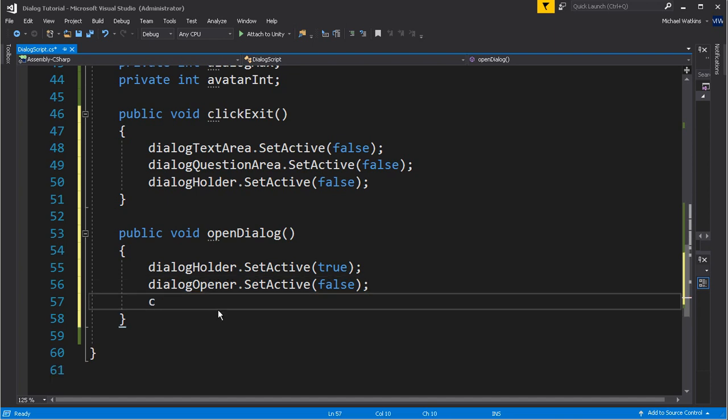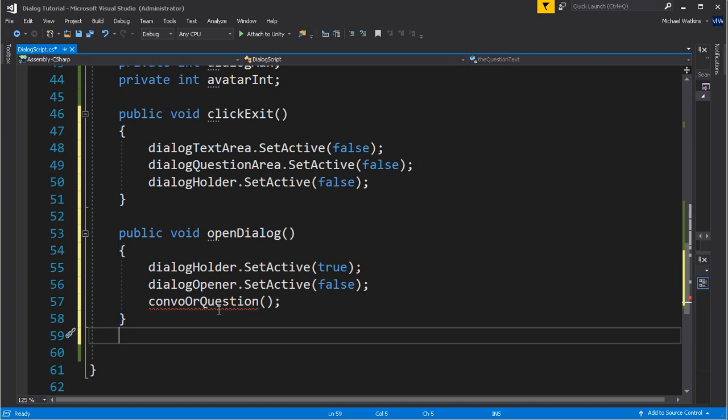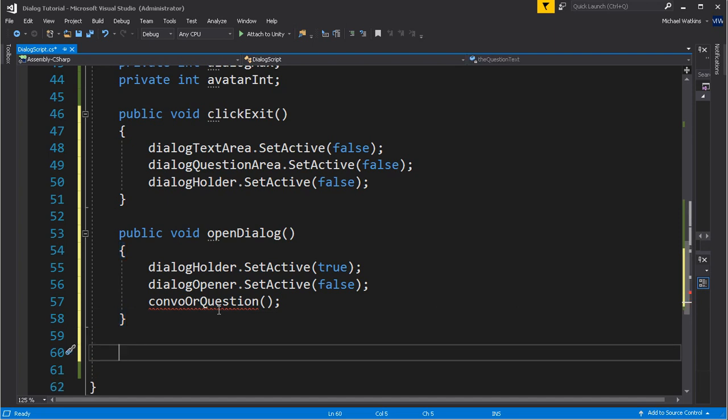Lastly, I'm going to create a method here in which I want to be able to tell when we do start our dialogue, is it going to be a conversation or a question? So let's get right into that method now.